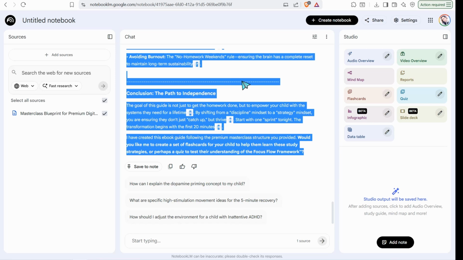So we can use NotebookLM not only to generate this content, but also to convert this content to beautiful formats to make your bundle and your ebook highly valuable.